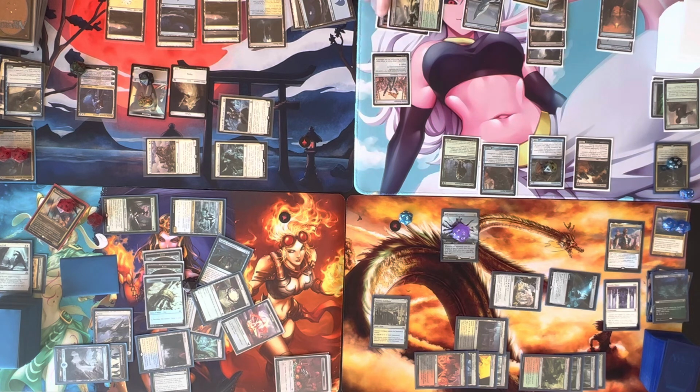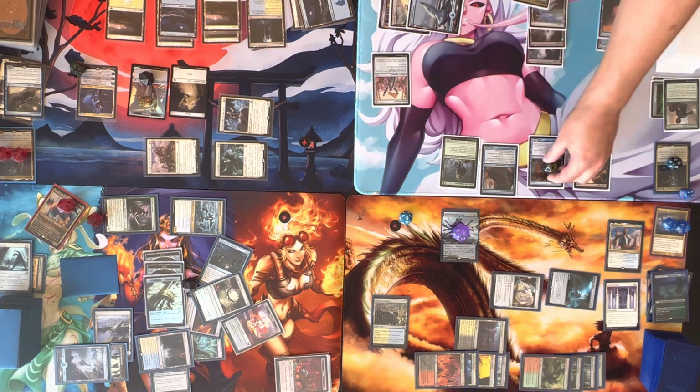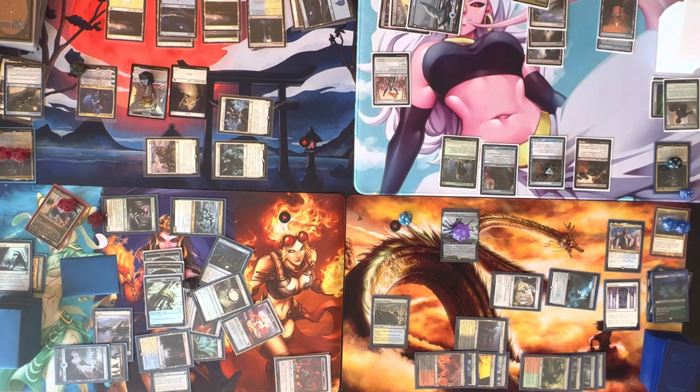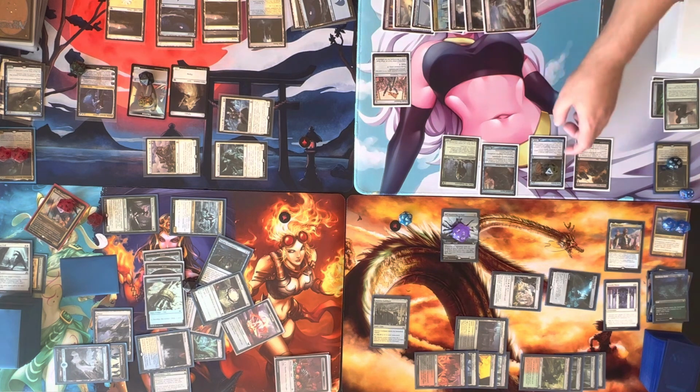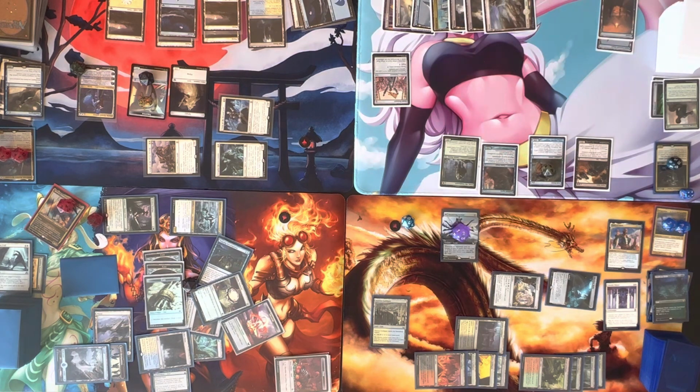Then my apologies. 1, 2, 3, and the blue to activate the ability to proliferate. That goes up to 5. This goes up to 6. We then do that again. Blue, 1, 2, 3, to proliferate again, up to 7. Boom, boom.